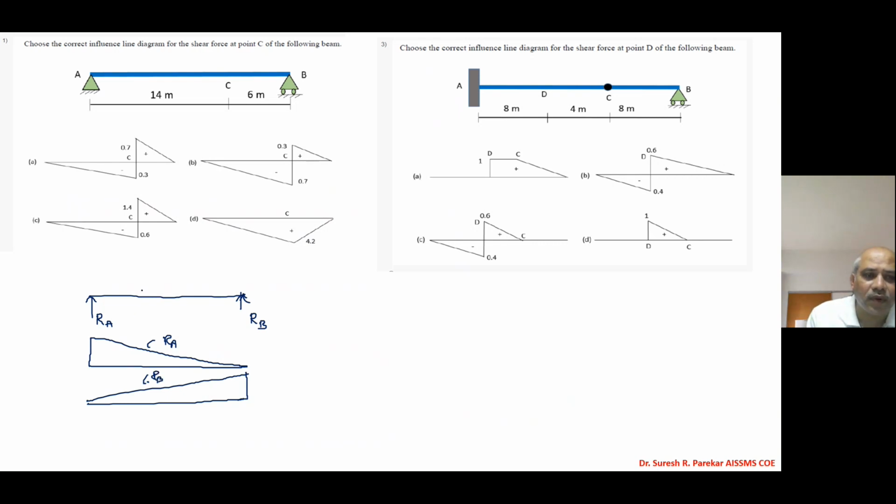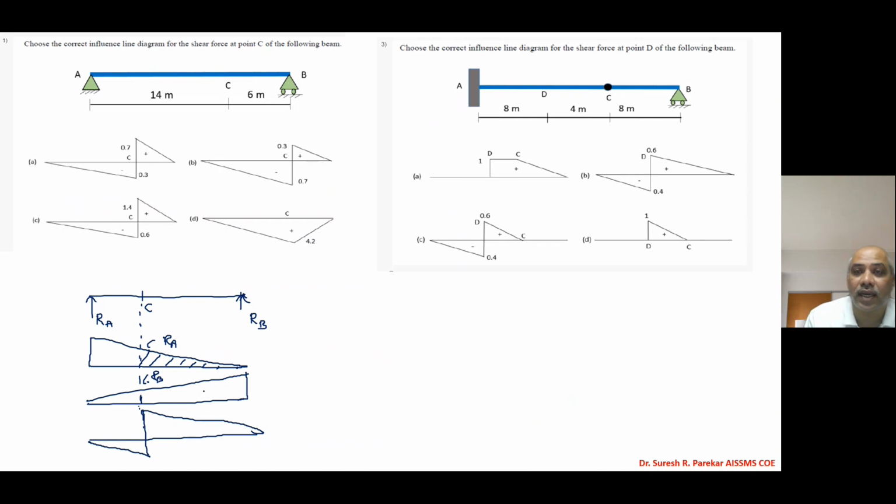Now if I have to find shear force somewhere, at point C, then we have to go below. We can use RA or RB. We know that left of the unit load, from A to C, we have 1 minus RA, and 1 minus RA is nothing but RB. So if we have some distance, then we are going to get 1 minus, it will go down. And then in the remaining portion CB, the ILD is as it is. And then we can plot it.